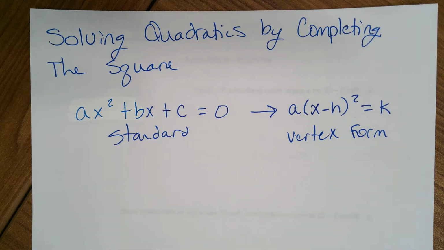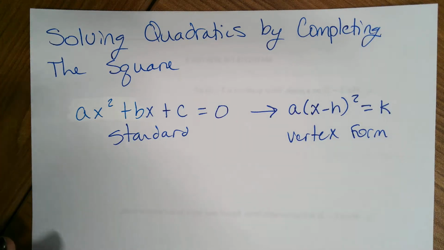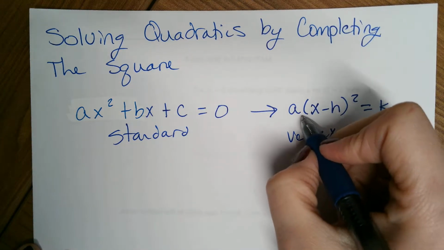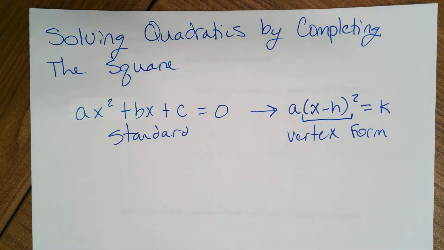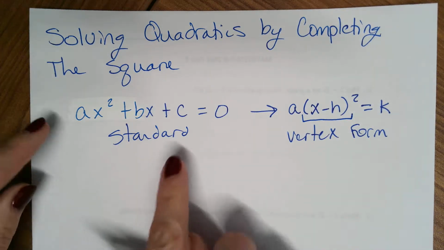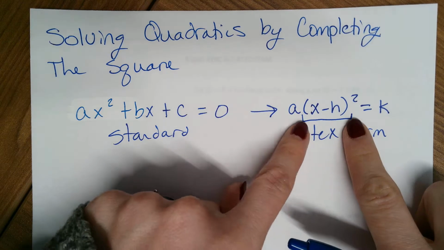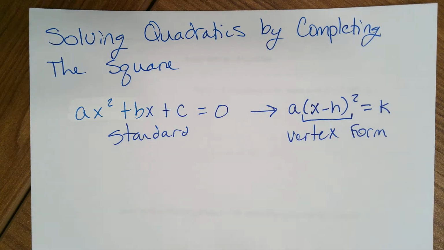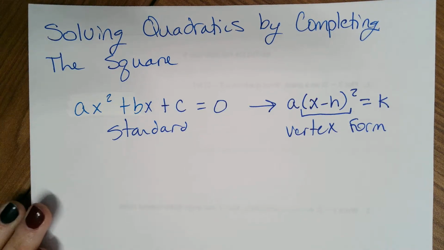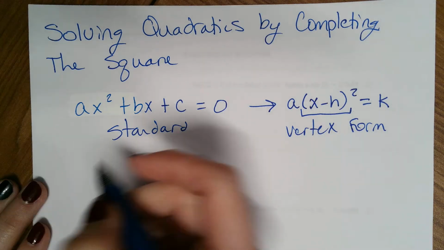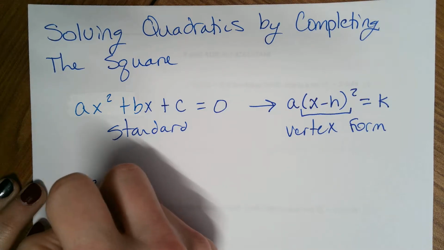Now, before we talk about step-by-step how we do it, let's look real quick at why it works the way that it does. So you see the bulk here, the thing that has x minus h squared. That's our goal. We're trying to condense the standard form into this squared form. So why does what we are about to do work? So let's look at things that are in that squared form.